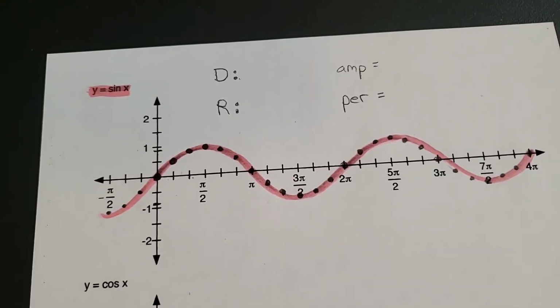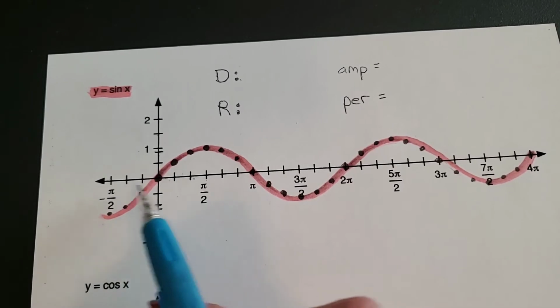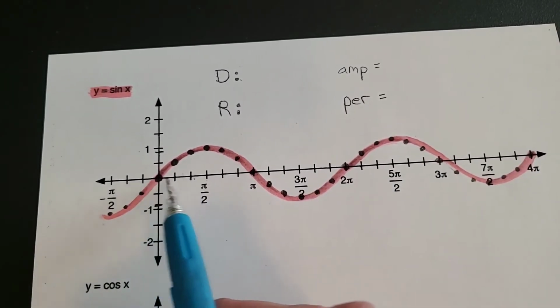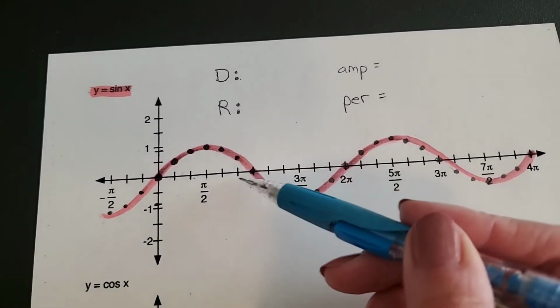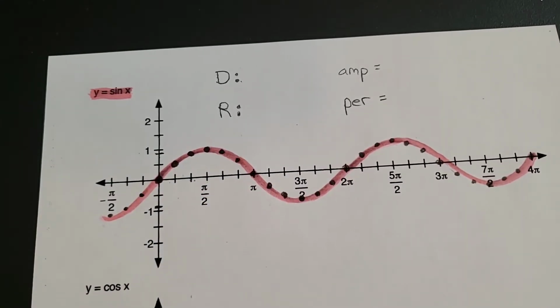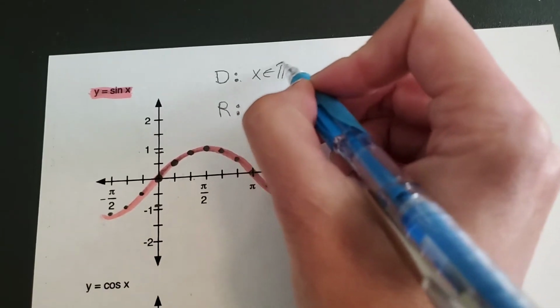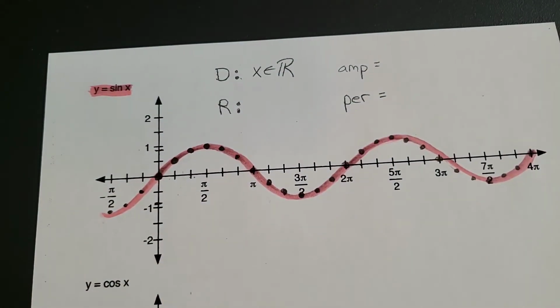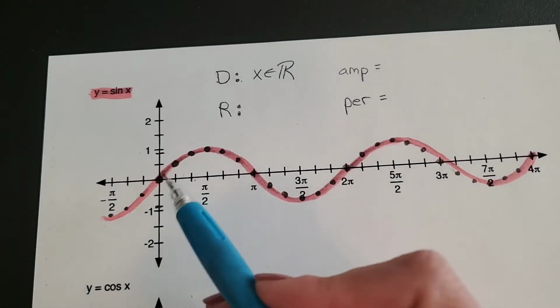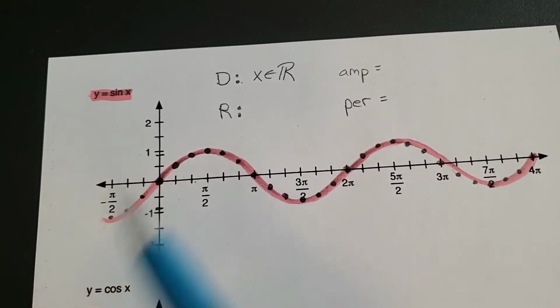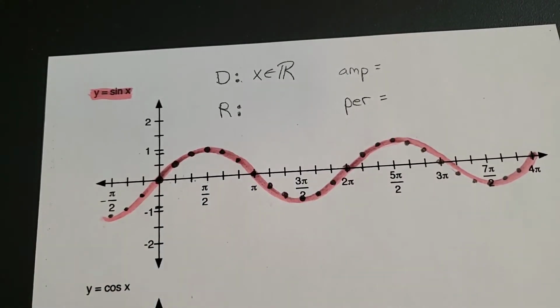What types of radian measures can we have? Well, we can have any and all of them. They will go forever in the positive direction. If I go backwards, they'll go forever in the negative direction. And so our domain is all real numbers because this is a continuous function. It's every angle in between. We pulled off the exact values we knew off of the unit circle, but it is in fact every angle that applies.